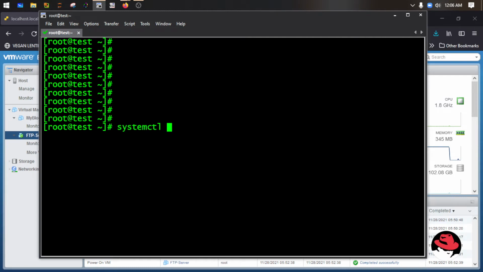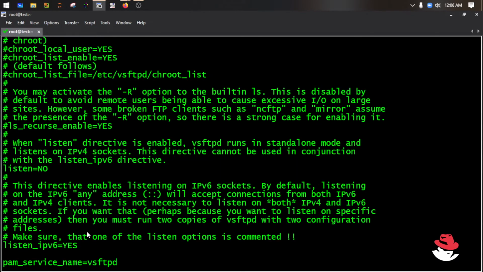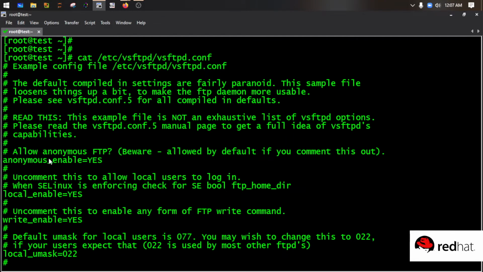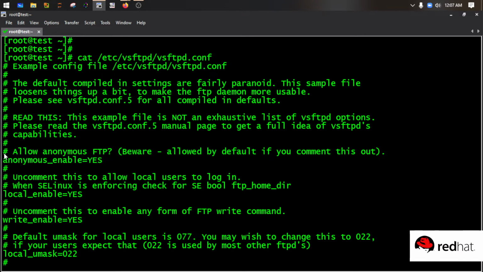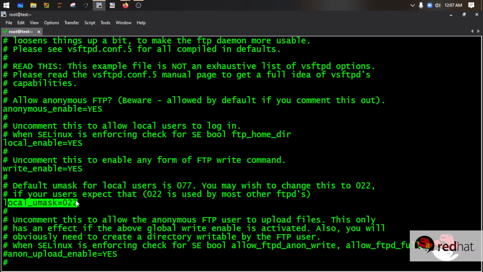Let's turn on the FTP. Before we turn it on, let's configure and see all the settings. Cat the vsftpd.conf file. Let me make this bigger. So the configuration file, if you look, it's a lot. Anonymous is on. Anonymous enable is the default. So in case you don't want everybody to log in anonymously, you just disable it with a hashtag in front of it. Everything else is good. Local enable, writable, yes. Okay.